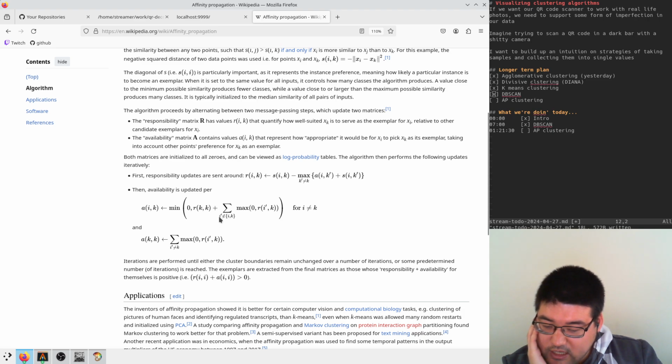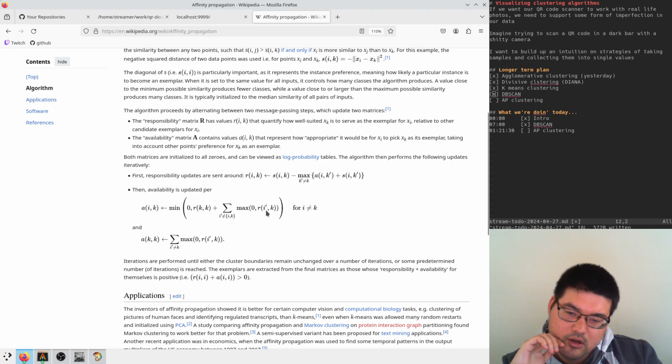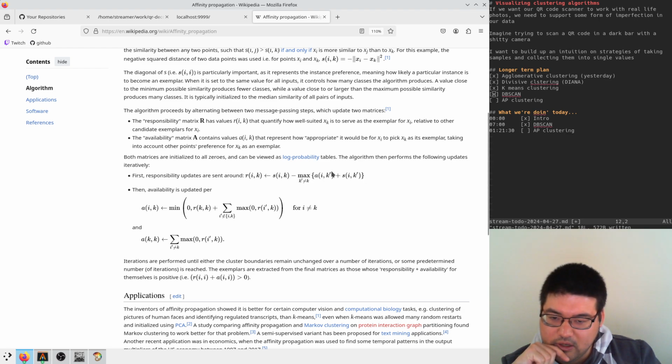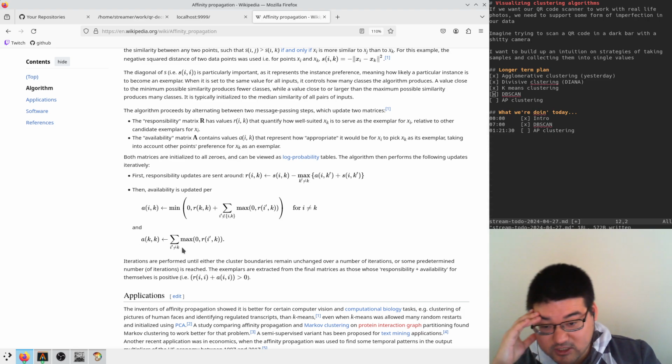So he's saying, take the sum of all of the maximum responsibility values. Sum of the maximum of all responsibility values. But isn't this responsibility value negative? No, because he subtracted another negative value here. So he's saying I'm summing all of the responsibility values of all of my neighbors or something. And here we're updating the availability matrix by saying take the maximum of all of my responsibility. Dude.